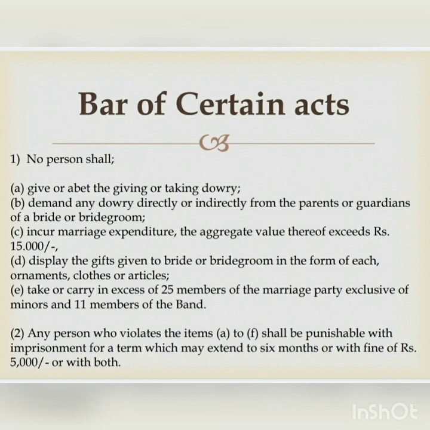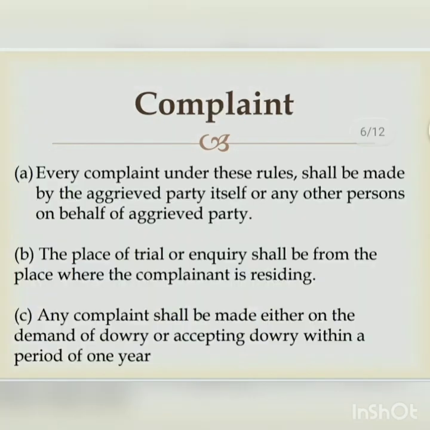Complaint. A. Every complaint under these rules shall be made by the aggrieved party itself or any other person on behalf of the aggrieved party. B. The place of trial or inquiry shall be the place where the complainant is residing. C. Any complaint shall be made, either on the demand of dowry or accepting dowry, within a period of 1 year.